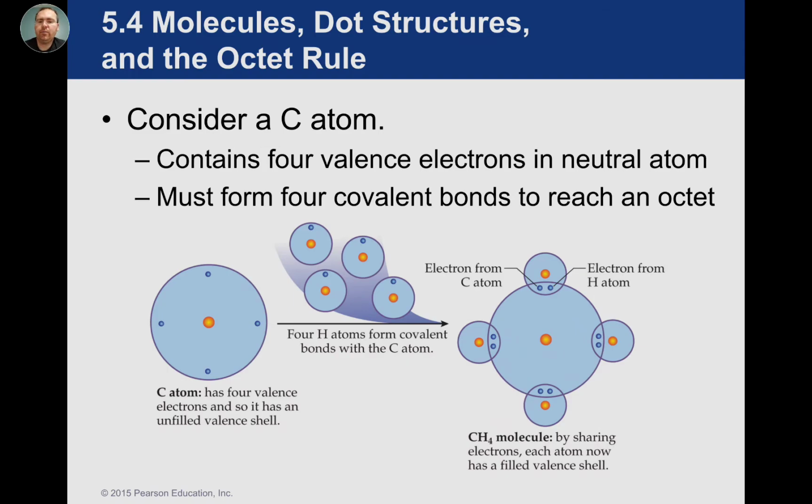So as we look at an example with carbon and hydrogen, we realize that carbon has 4 electrons, and the reason that we can say that is because it's in group 14 or Roman numeral 4. So whether you recognize the IV as 4, or when you look at 14 and then you realize the ones place is a 4, either way, that's why they show 4 electrons, 1 on each side. And then when you recognize hydrogen as Roman numeral 1, or when you just recognize it as number 1, you see that it only has 1 electron per atom. And then it's just a matter of connecting them together.